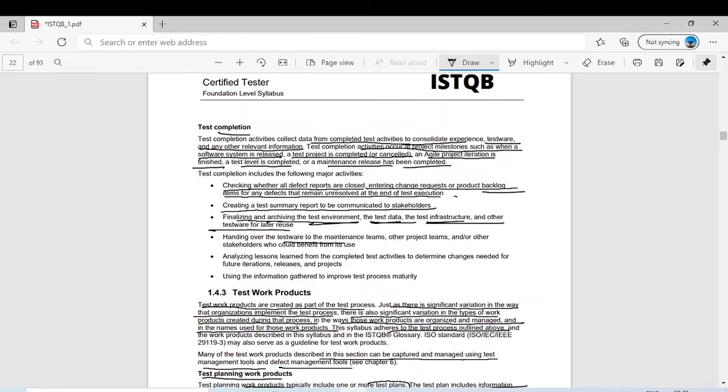Handing over the testware to the maintenance team. If the product is released, you hand it over to the maintenance team. For example, there is a bug and they need to test it again, so they should have some handy test cases that if this fault occurs, I should test in that way. So testware actually is for the maintenance team, for future activities. If they get some fault, they have quick test cases ready. They simply execute them and get quick feedback. It is known as testware for the maintenance team.